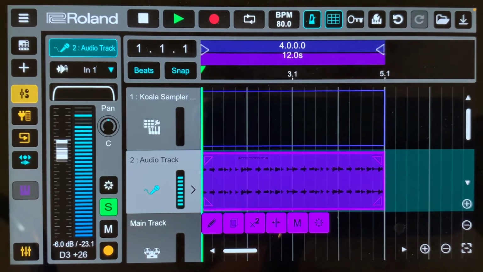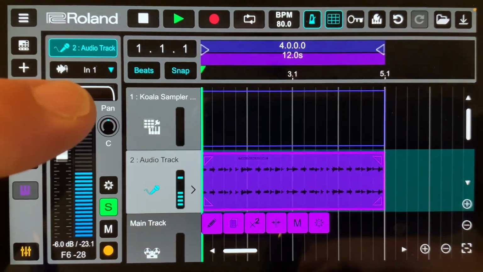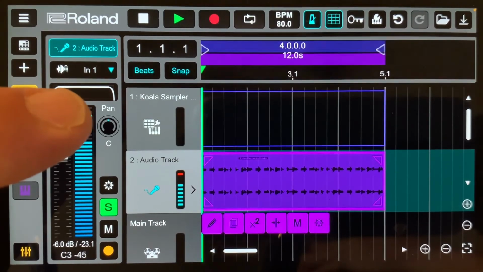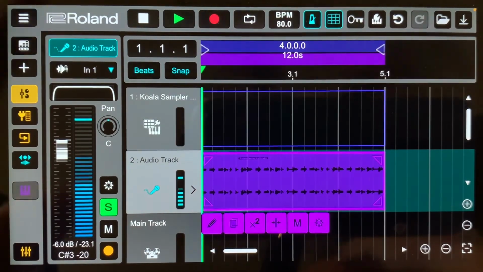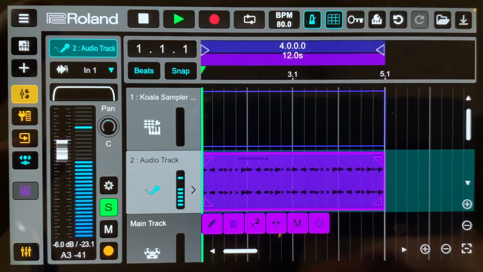Unfortunately, once again, this method does not work with Android devices. No AUV3 for Android. No way to route another app's audio into another app and vice versa. Which is a real bummer. But you can get away with a lot with a ZR1 just in Zenbeats alone. But yeah, if you're a Koala devotee like I am here, this is a great way to just stem out your audio so you can quickly start adding stuff to it with the awesome Roland sounds and stuff like that in Zenbeats.